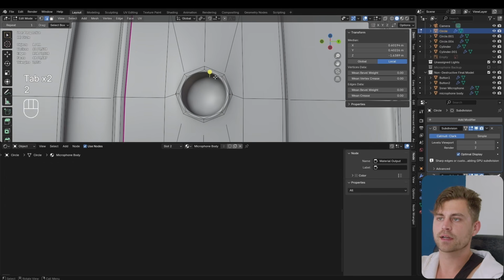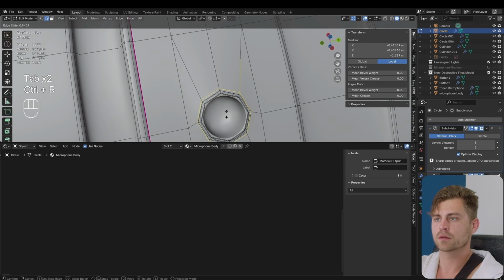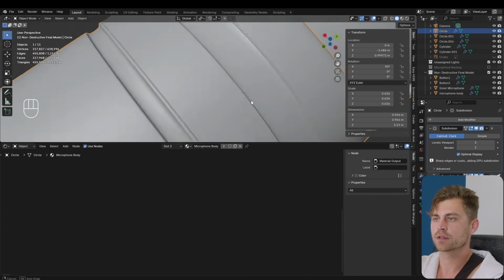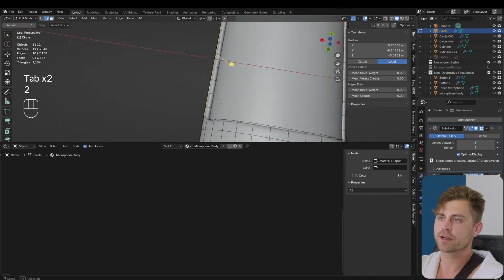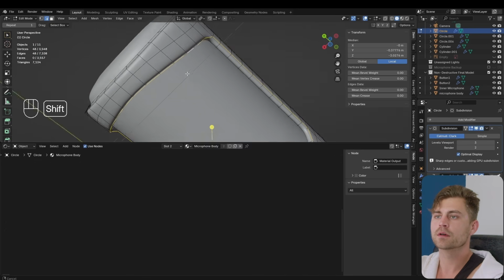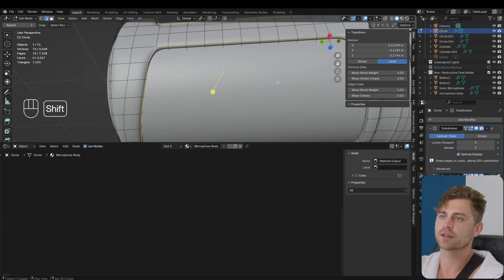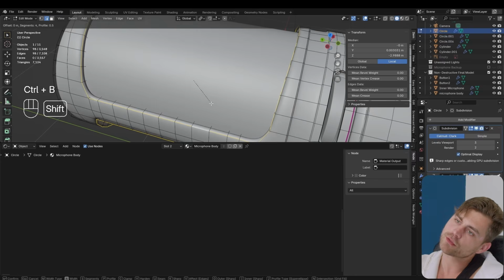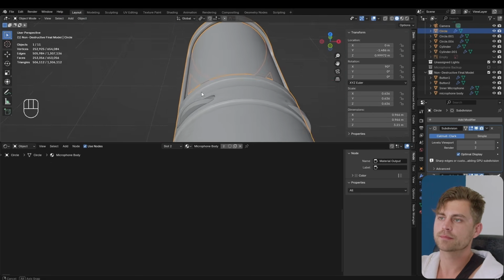Let's go over here and finally fix this area, like so. Let's add an extra loop cut right there and bring it in all close. Looks pretty decent. Now let's select this entire inner area, or outer area actually. All of it. Let's do the same for this one. Let's keep a little bit of consistency there. Control B, something like this. That looks nice and crisp.